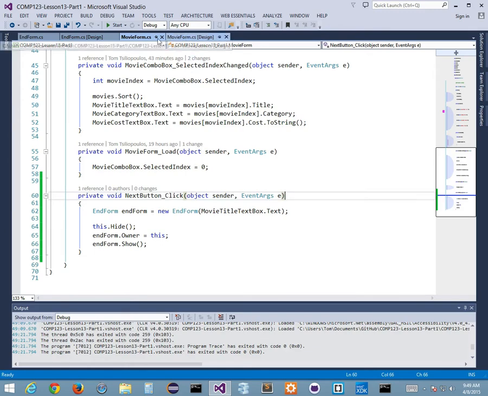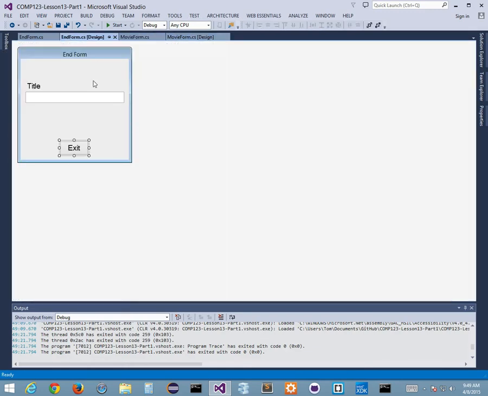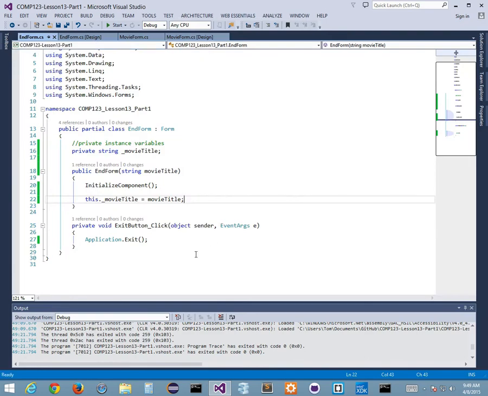So let's go into my end form. Now that we've got this movie title that's incoming, and we know we have this private variable movie title, I never want to mess with this thing again. I want to use it here. When this movie title comes in, I definitely assign it, but I also want to assign it when my form is created.